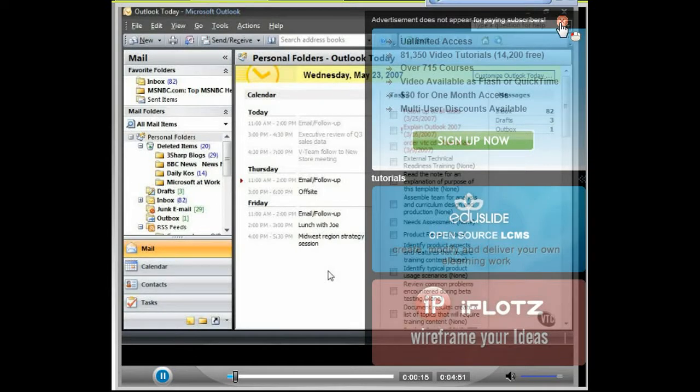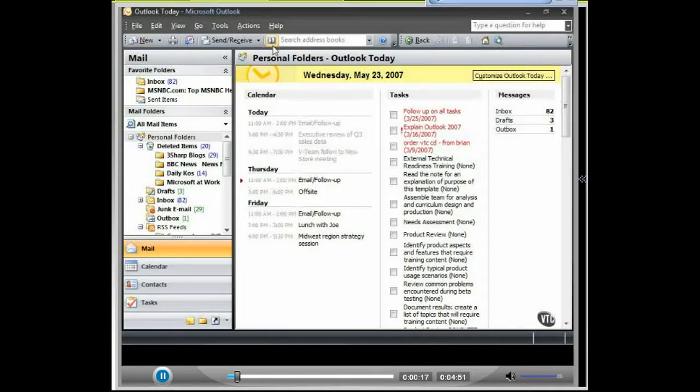You might think, well, nothing. I see the same menus, I see the same toolbar that I did in previous versions, and I see Outlook today. That's nothing new. I still have the ability to see my calendar and tasks and messages all in one place with previous versions. So what's the big deal? Well, the big deal becomes much more clear once you actually start to use Outlook 2007, and I really think you'll like all of the changes that have been made.